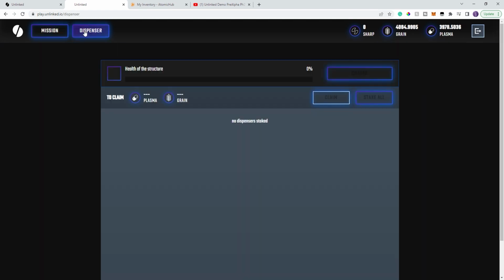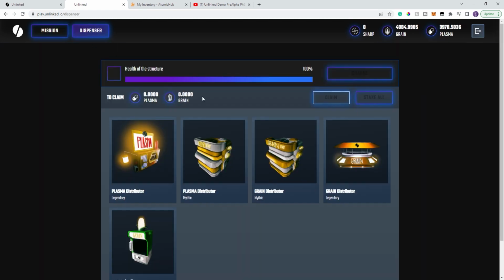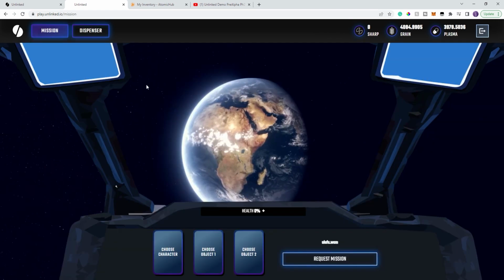Now that we have that there, I just want to jump back here, make sure it shows. Yeah. During the alpha stage, what they did mention is that you won't be able to claim this staked until after I think the fourth. So it'll be a few days until I'm able to do that. But make sure that if you're in there, go ahead and stake your distributor so you're getting that production. Otherwise, they just sit in your wallet and you don't get that production. Let's jump back over to mission.